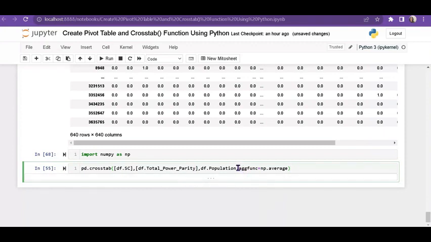One thing I will also tell you: aggfunc is compulsory to write. You cannot take another variable. If you pass the average value using numpy, you write the same word, aggfunc.